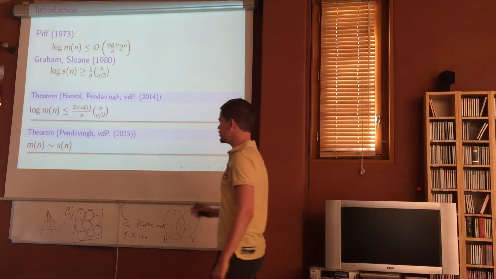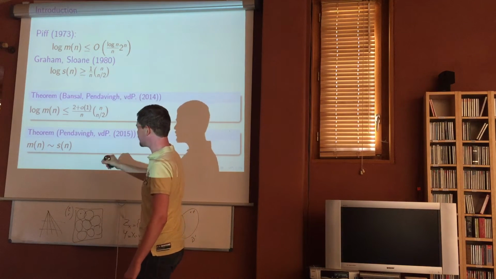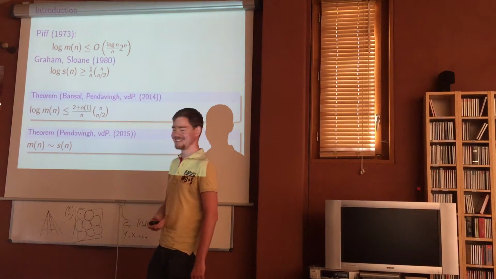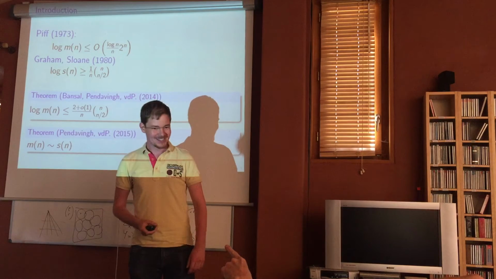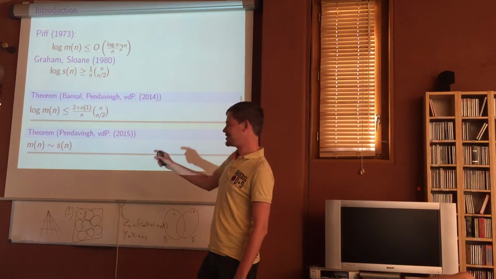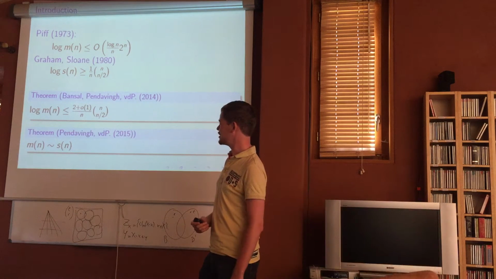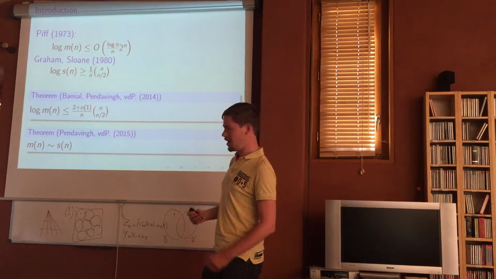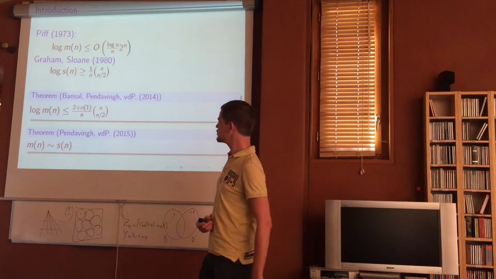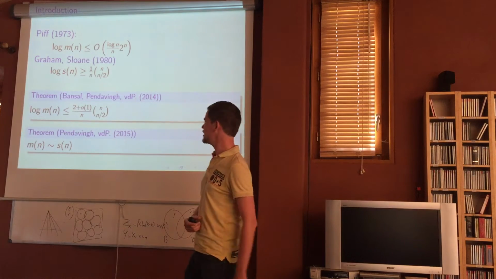And the second result shows that it's actually false as it states here, or at least we didn't prove it. We proved that the logarithm of the number of matroids is asymptotic to the logarithm of the number of sparse paving matroids. So we have an upper and a lower bound on the number of sparse paving matroids, and we know that the two are asymptotic in this logarithmic setting.